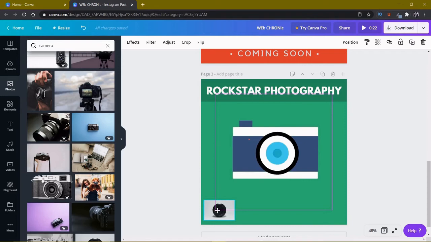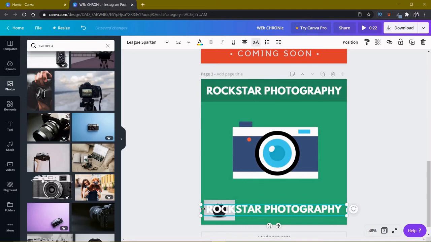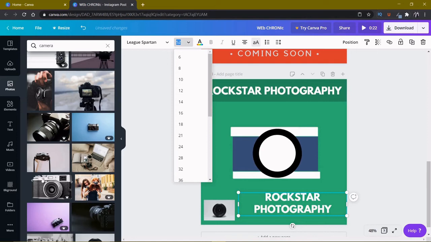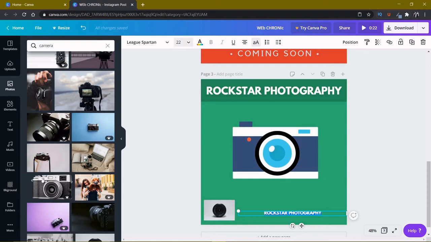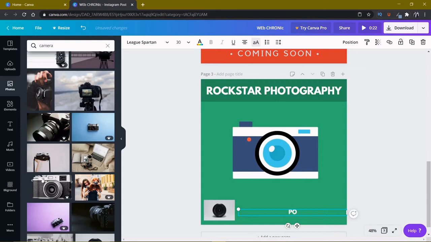And then I can simply copy this and paste it, Control C and Control V, then drop it over here. Then I can select this. I can decrease the size to, let's say, 22. It's too small. Select this again. I think 30 would be fine. And then I can select this and change the content. Let's say I want to type portfolio. And then the separator. Then events. Then the separator again. And then let's say I want to type films.